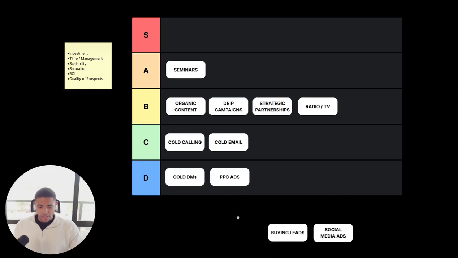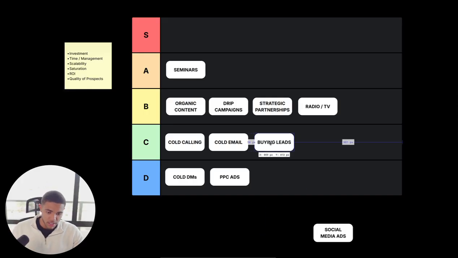Next, the good old buying leads. And when I say this, I mean working with a lead vendor. I mean buying just lists of leads or going to someone who runs advertisements or marketing on their own pages and then basically gives you a lead. This one is going to be in the C tier, right next to cold calling and cold emailing. There are some lead vendors that will book those appointments onto your calendar, which helps. But a lot of times they're giving you leads. You're then once again having to go chase those leads.